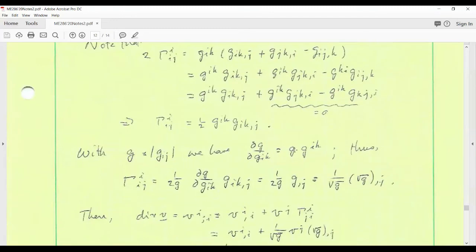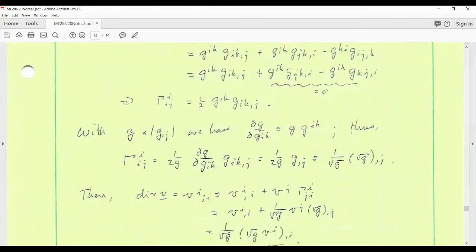The cofactor is the determinant times the transpose of the inverse. The inverse is symmetric, so we have a symmetry in i and k, right? So it's just the determinant times the inverse. The inverse is just the dual metric. So we can write the dual metric as 1 over g times the derivative of the determinant with respect to the metric. And of course, we carry the factor of 2. Now this, dg over dg_ik, comma j, is just the chain rule representation of g comma j, right?